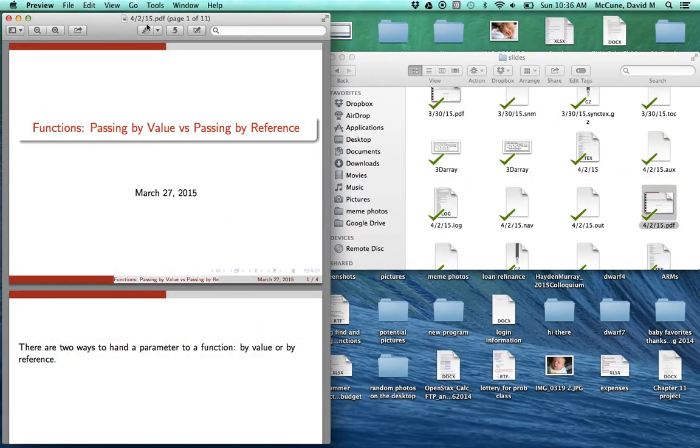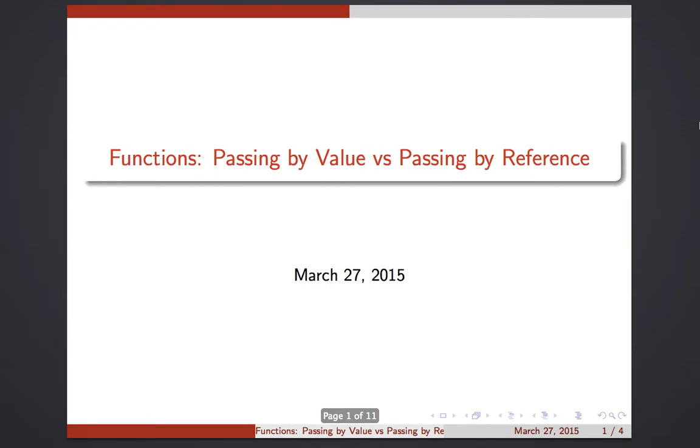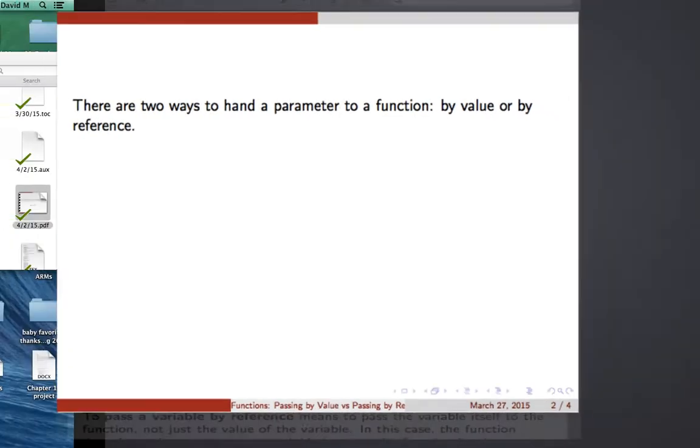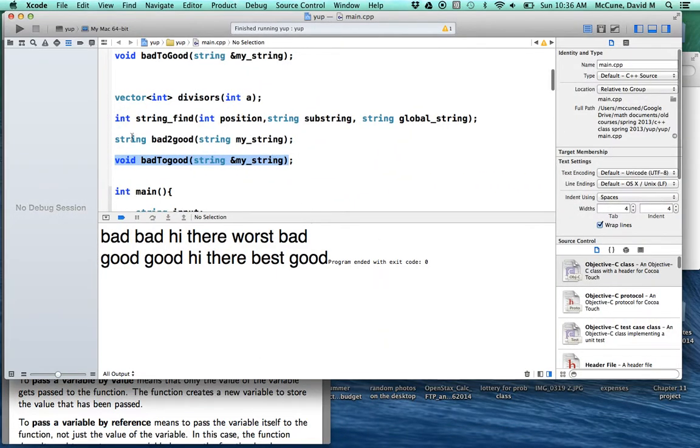Okay, so the point of this video is just to show you multiple examples of this and see why it works, and see how it works, and see why you would want to do such a thing. So continuing with the thread of that example, there are two ways you can hand a parameter to a function. You can hand it by value or by reference. In this example here, this first function here, I'm handing the parameter by value.